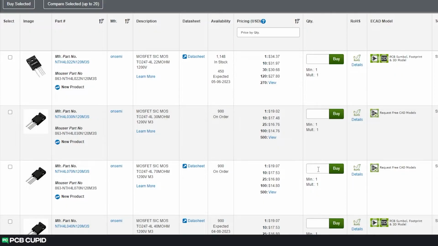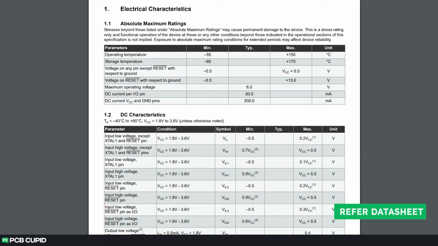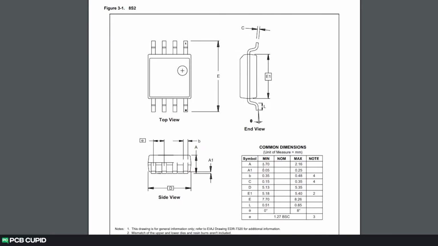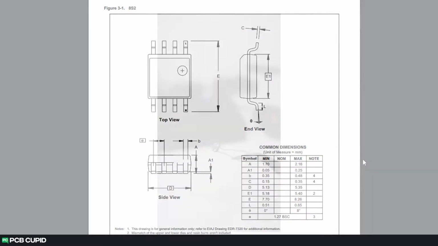Cross-check with the datasheet of the component. Each component will have a datasheet and its footprint and its physical dimension. Just double check if your footprint is matching the dimensions. If you're just getting started, I highly recommend getting the components on hand and then assigning the footprints. Don't do guesswork or rely only on the datasheet, because some of the vendors may provide a totally different datasheet and supply a completely different part.